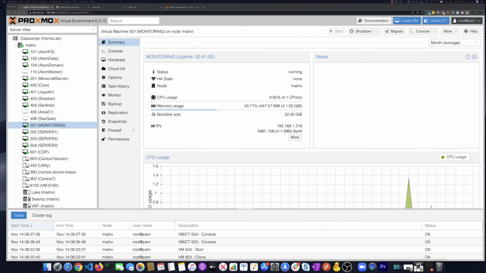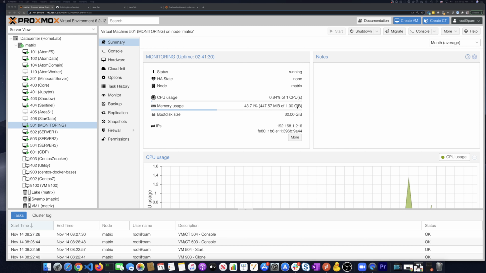So to do this, there's a variety of different ways you can do this. For me to be able to show this to you, what I've done is I've set up a set of VMs on my virtual cloud using Proxmox. I've got a server that I'm calling monitoring. It's a little CentOS VM. It's got one CPU and 1 gig of memory.